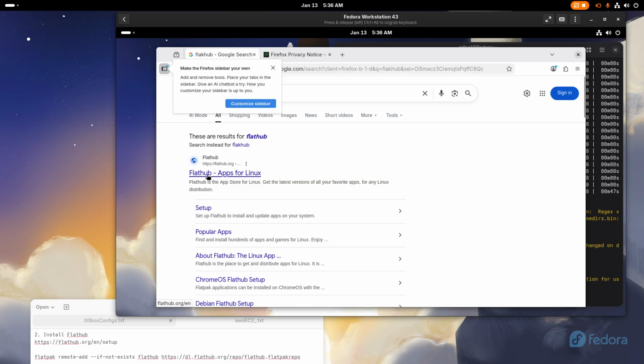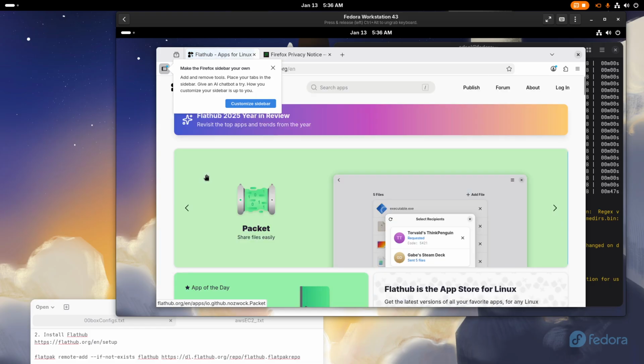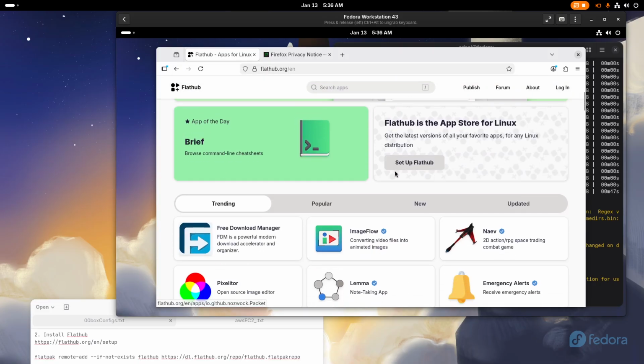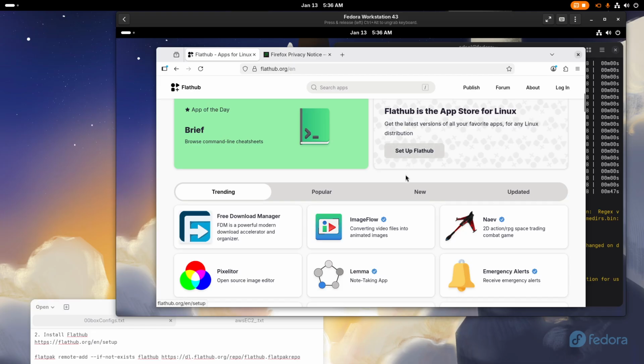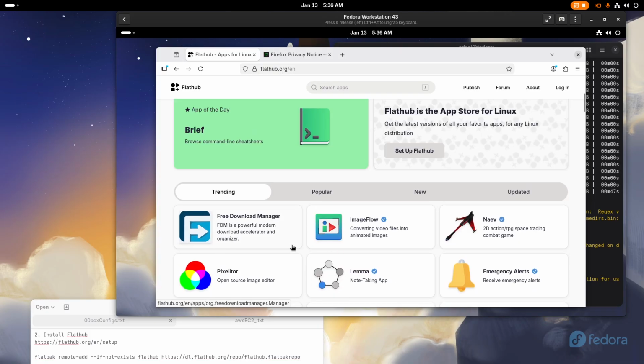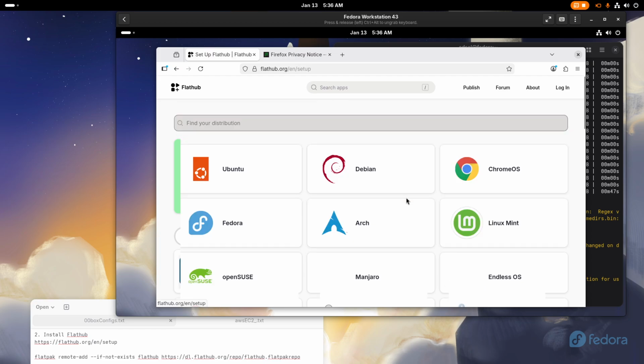We're going to install Flatpak from Flathub. So what is it? Set up Flathub. You can install additional software and sometimes more up-to-date software.